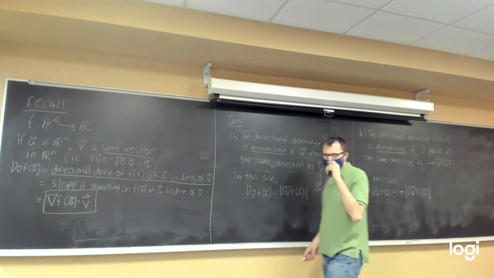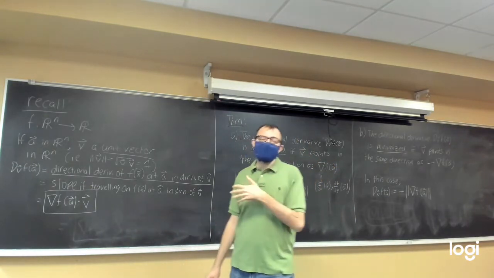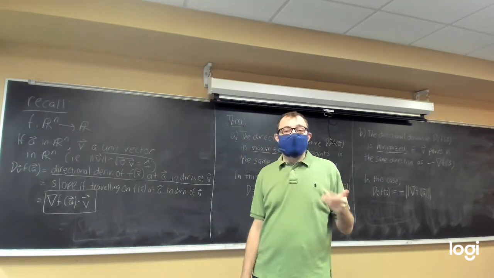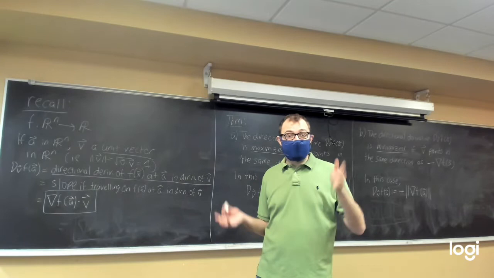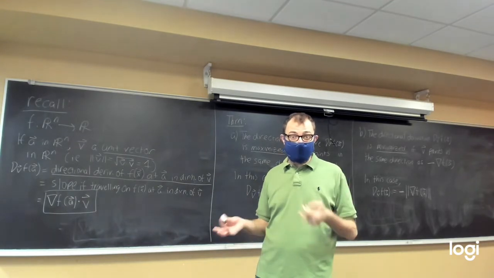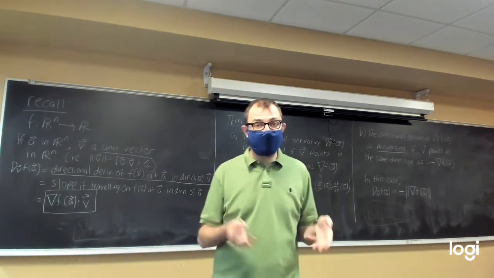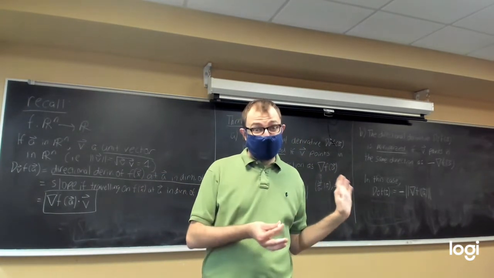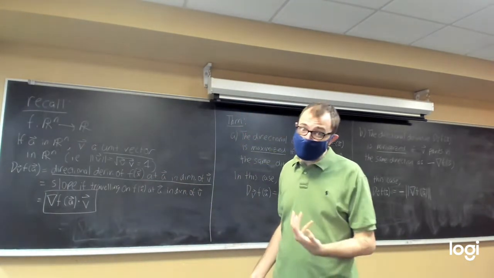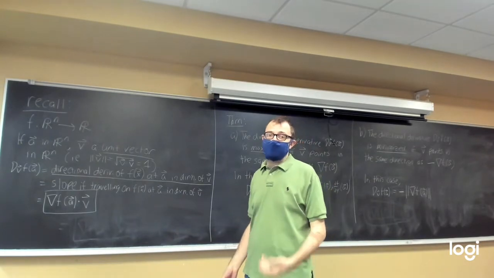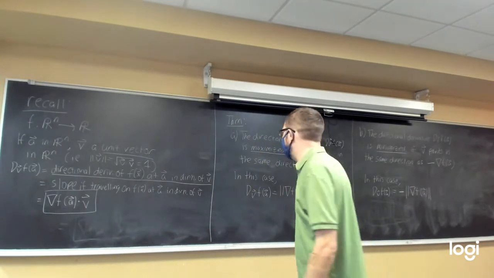So this theorem gives us a nice way of saying you're standing on any function at any point, what's going to give you the most uphill route to walk, what's going to give you the most downhill route to walk. It's going to be pick the direction corresponding to your gradient or the negative of your gradient vector. And we're going to actually go through and prove this one. At least we're going to prove part A.